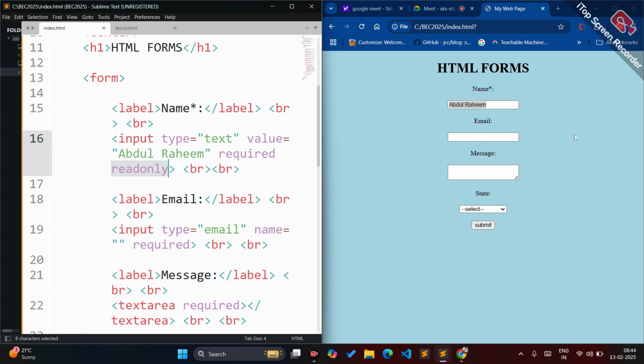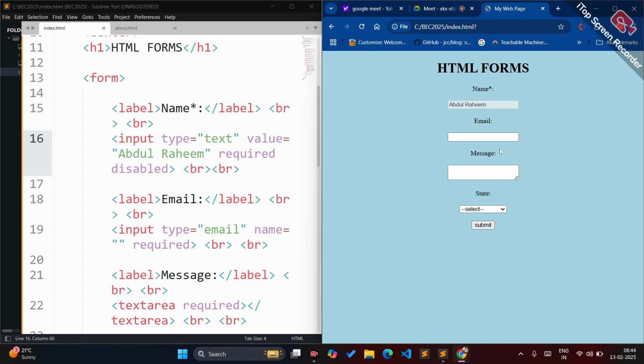This is one thing, readonly. And if I don't want the user to even interact with this, then I'll just say disabled. Means now no one can even click it this way, but we can take the data from this particular name field. So these are the different kinds of things that are being displayed.